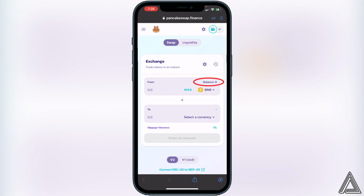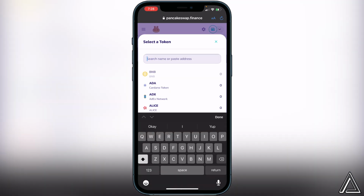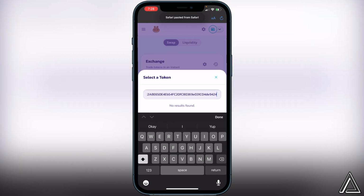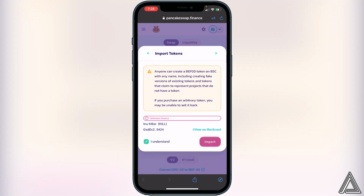Now, for whatever reason, if you guys don't see your balance of BNB right here, you just got to make sure that your BNB is in your Smart Chain wallet or else it will not show up here. Now, all we have to do is click on Select a Currency. And once we do that, we want to paste that same address that we got from BSC scan right inside of our PancakeSwap right here. And then we should see the Inu Killer token. So we just go ahead and click on Import, I understand, and then Import.